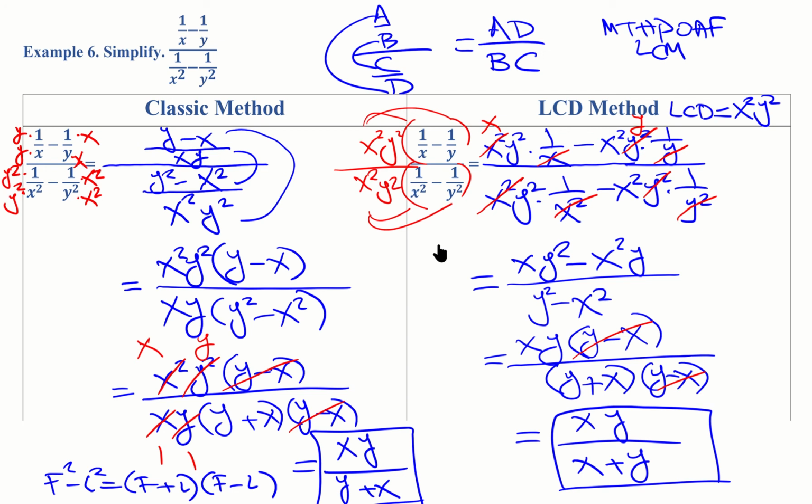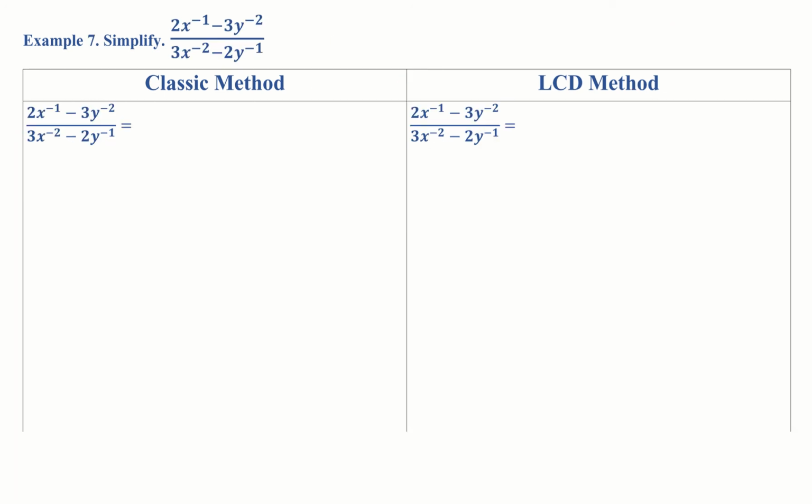Just have to be good, and you have to practice as much as you need till you're very comfortable with them. All right, so here's another one. Notice that we have negative exponents in this one, and we don't really simplify or do anything until we've turned those into positive exponents. So that's what we will do first. So we will rewrite 2x to the negative 1 as 2 over x. Of course, the rule we're using is x to the negative n equals 1 over x to the n.